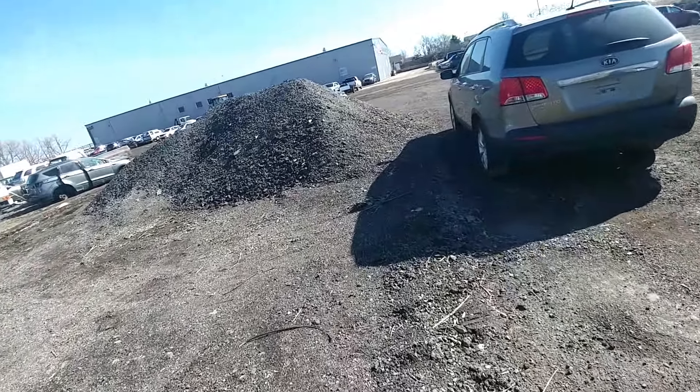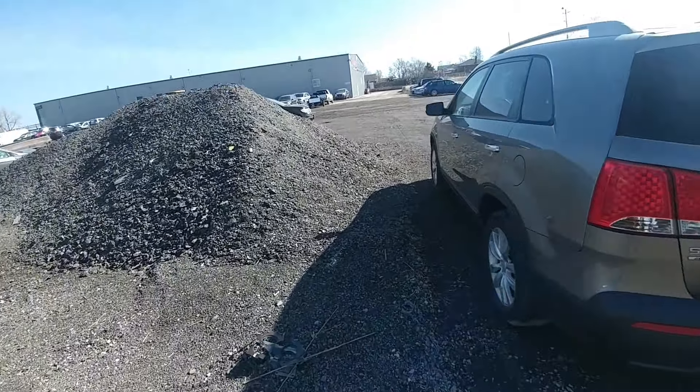Not much to see, kind of disappointing. So we're out of the scrapyard now and I can finally talk normally. There were a lot of people around and a lot of noise — wind noise, glare. Unfortunately there's not much to be seen, and that's how it's been for a while. I remember back in the day me and my friends found an AE86, AE92s, all sorts of really cool cars.